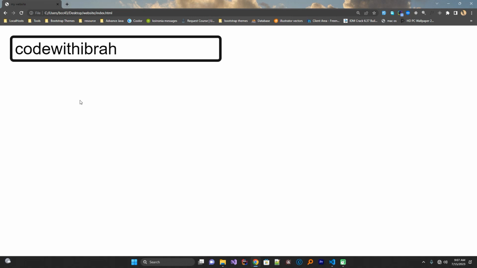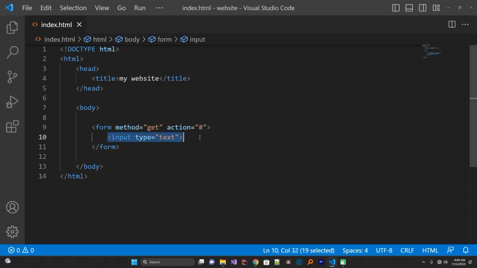Okay, mine is too big, that is why you see this is how it's going to appear, but for readability's sake and for you to see it clearly, I'm going to make it bold. Okay, so we have the form here, and I'll enter my name, Code with Ibra, as the channel name. Okay, Code with Ibra. I've taken the name. I have input the name here. Let's come back to the browser.